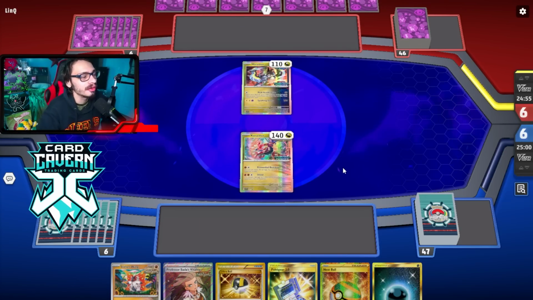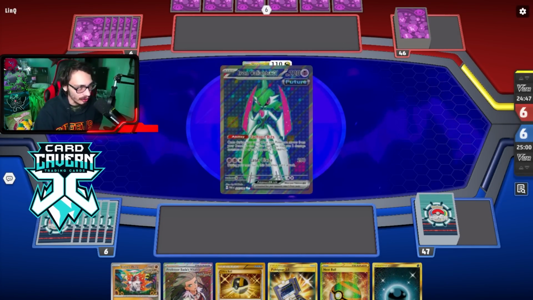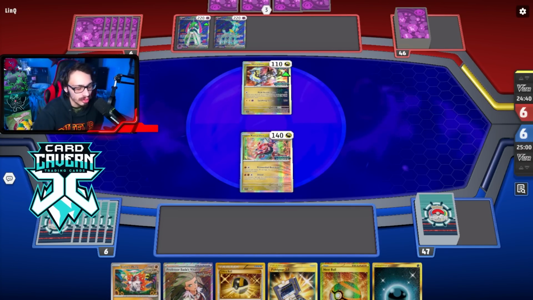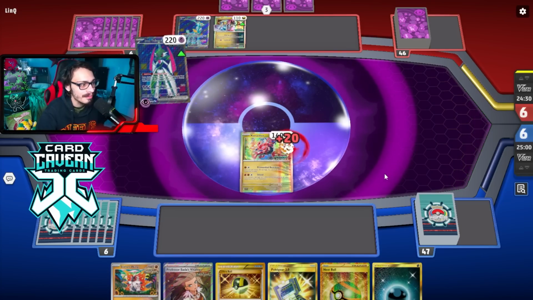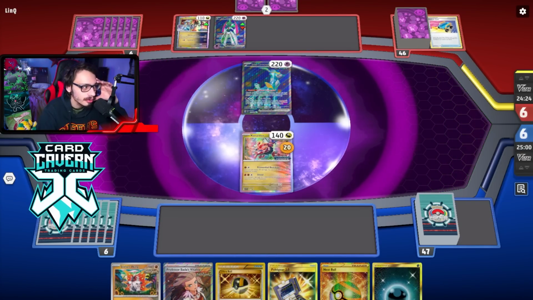This is actually better for us because we have Slither Wing in the deck, so I don't mind this. We do open up a Koraidon, though, which is not fantastic, because I only play the one fighting. Oh, but they have Iron Valiant. They're playing Iron Valiant in the deck. I don't know if they're playing Iron Hands. Well, surely they got to be playing Iron Hands, right? No way they're not. We're not really going to be using the Slither Wing right now because I have no way to use it. But they are playing a deck where Slither Wing ends up being an attacker, so we can actually use it in this matchup.